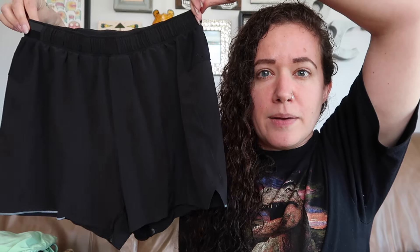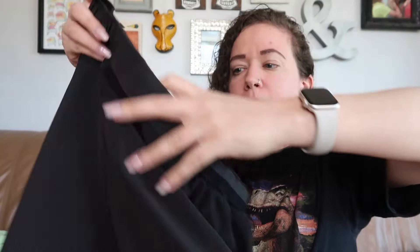I found a pair of Lululemon shorts and I can't for the life of me find a size dot on them. I know they're women's. I usually have a no-buy rule when it comes to activewear bottoms that don't have a size because they're impossible to measure, but I'm pretty sure these will fit me. They're a little bit of a longer length short, which I like. There is a pocket on the back of the waistband, but there's no size dot — maybe it came off in the wash.